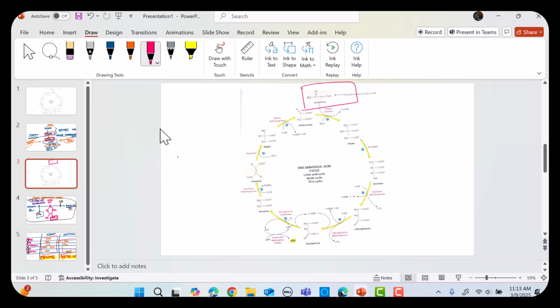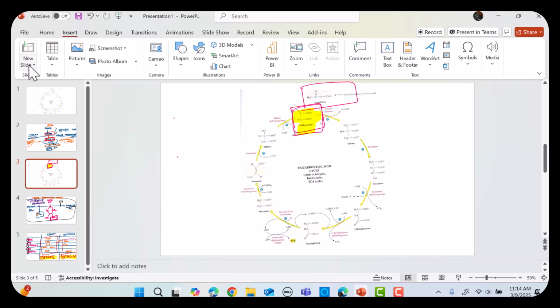So it's a cycle. Well, if it's a cycle, there's a molecule that's both a product and a reactant. And there is a molecule that's both a product and a reactant, oxaloacetate. So there's a question right there. Which of the following molecules is both a product and a reactant of the Krebs cycle? So if it's a product and a reactant, I start out with it and I end up with it. So what's the point? Why do I want to do processes that are cycles? Well, let's talk about that.